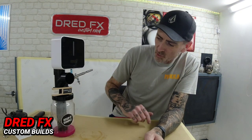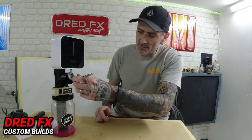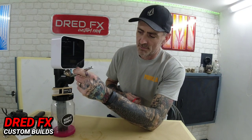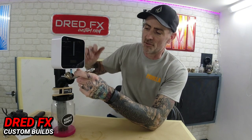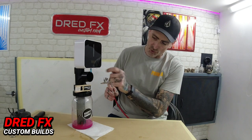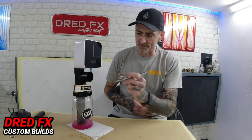You can get a lot more storage in this of dirty water and dirty paint. You're not going to dink your needle because you've got a big 40mm opening there that you can fit your brush right in. And once you've got a load of water in the end of your brush, just angle to the side, blast down, you can see the air coming out the top, and that's filtering through your paint. Job done. The only thing you need to do is have a little bit of paper towel there, because you will get a little bit of drip now and again from the dispenser. But it works an absolute treat.